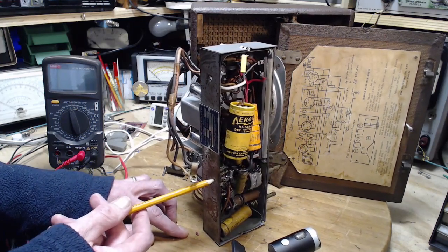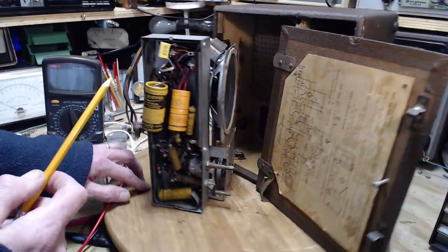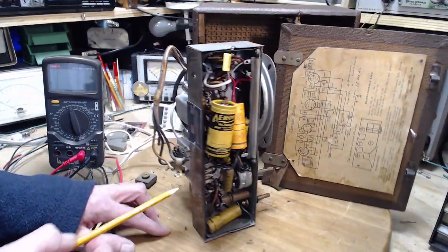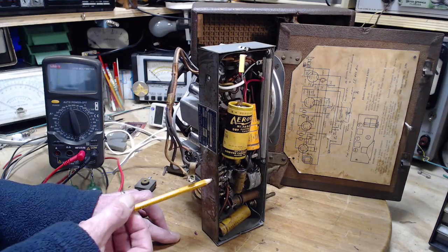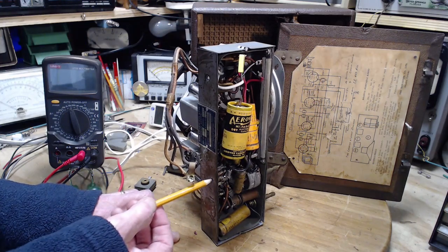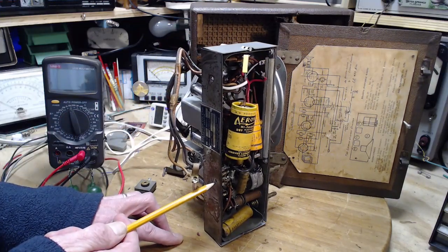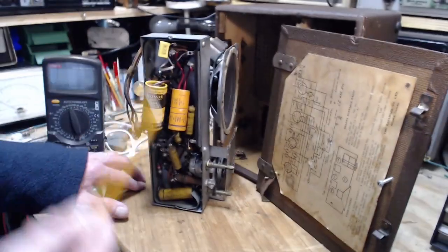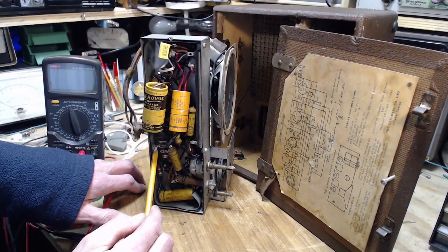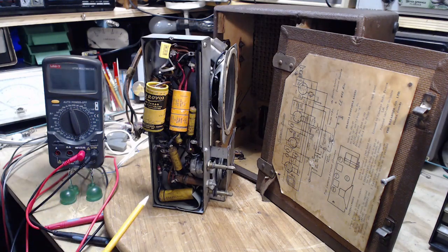Did somebody remove it on purpose? I'm really stuck now. I mean, let's see. There's another screw up here. Looks exactly the same. Same style. What else could the screw be for? I'm trying to understand why somebody would take it out by accident. Somebody could have undone the screw thinking somehow that's going to release the chassis. And then having done that, they accidentally ungrounded this, and the radio would probably not work after that. Or is that really the situation? Or was this never grounded?